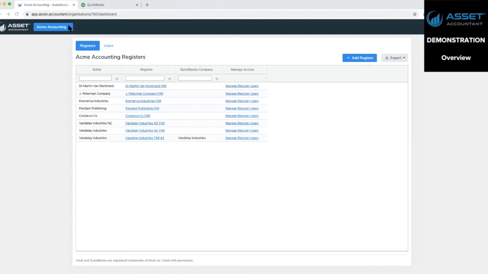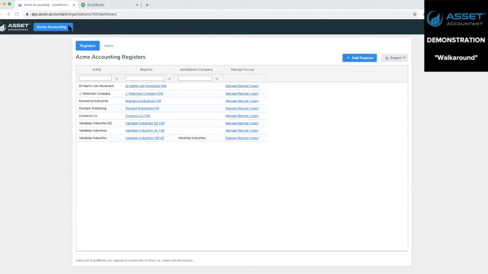and also taking into account some rather complex ATO tax rules along the way. We're going to run a journal and show you how we can post that directly, in this case, to Quickbooks Online. We're going to do an adjusting journal, which is a powerful feature of Asset Accountant. We'll show you in this example how we treat pools. We have support for many ATO pools. This particular example, we'll be going through the low value pool, and then we will show you how to add a whole new register.